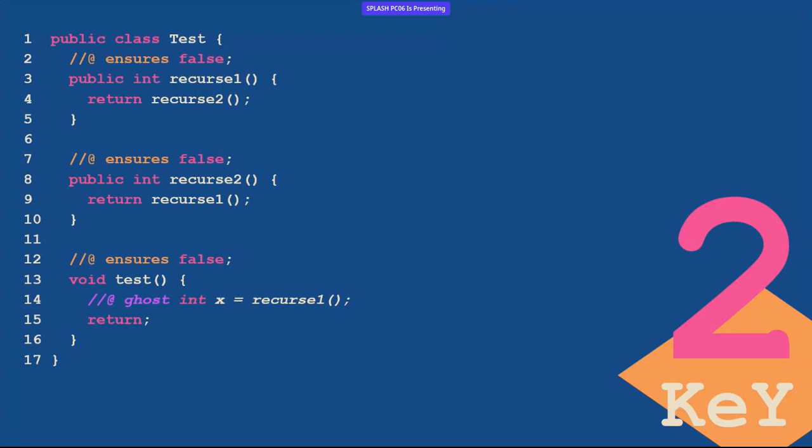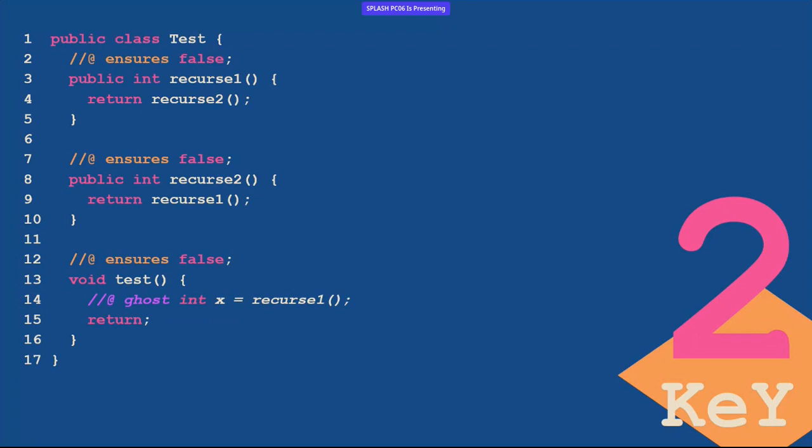So in order to verify a full program with contracts on each method, you would select one of the contracts, and then KeY would run a proof on that one contract. Now, in this example, it looks very similar to the previous one, except that there are two recurse methods instead of just one.